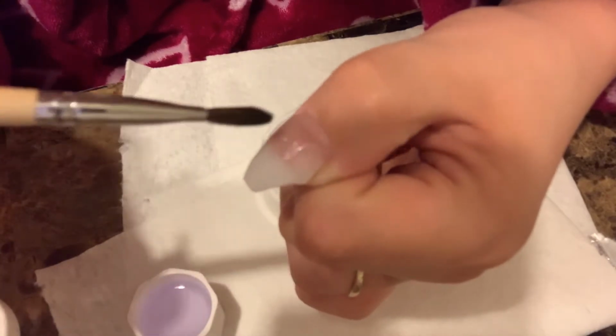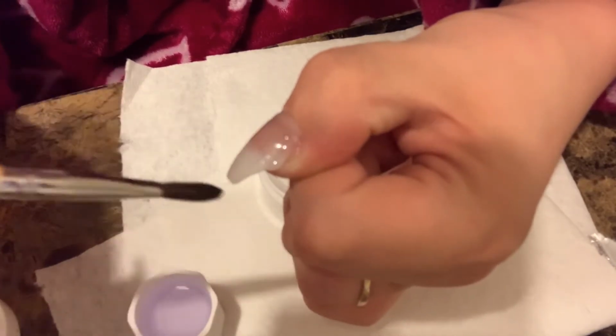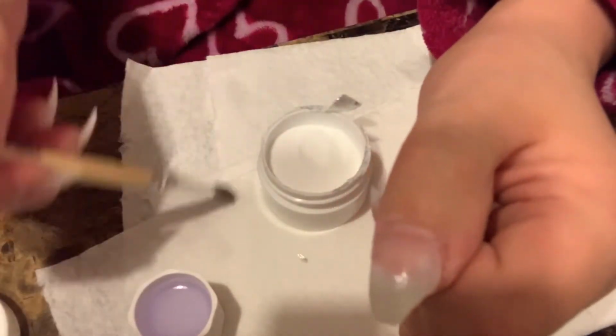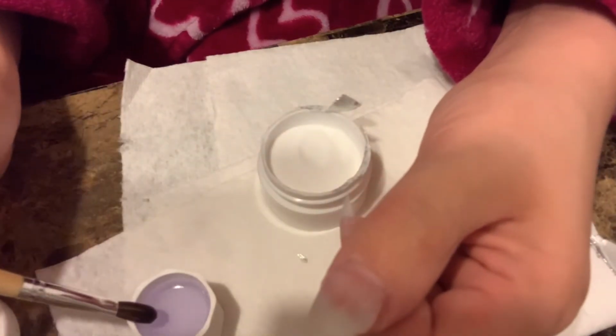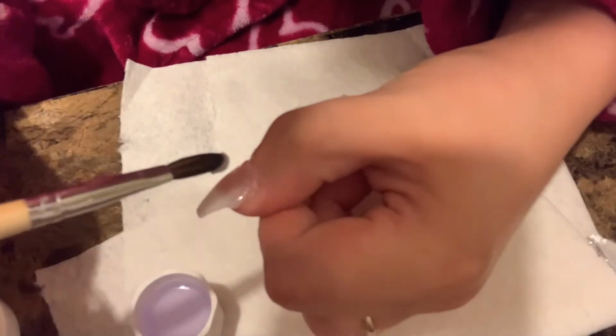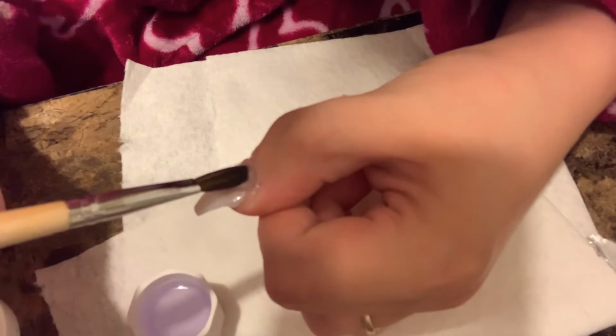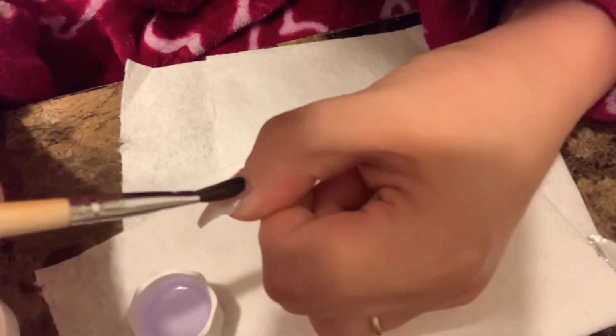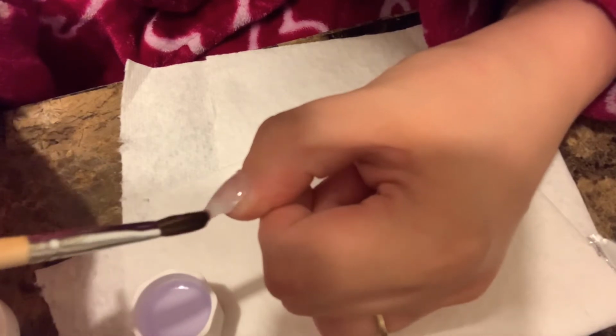Before you go out and buy the high quality products, definitely get yourself a Kiss kit so you could try it out, because it's worth it. It was only $14, and you get everything. And I actually really like this brush. It's really good, actually. I was very impressed with the quality. It's very soft and easy to use.